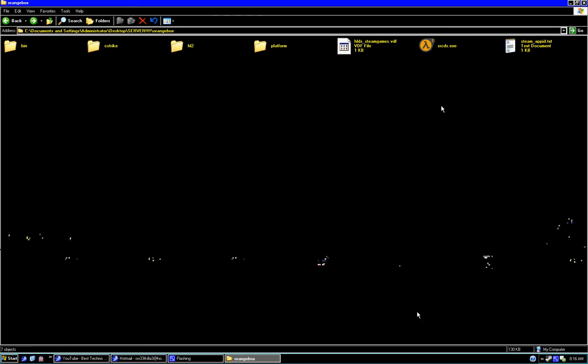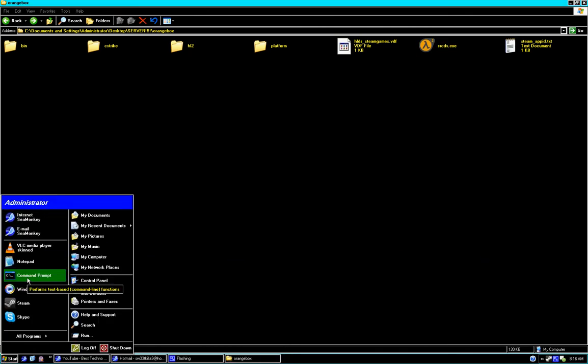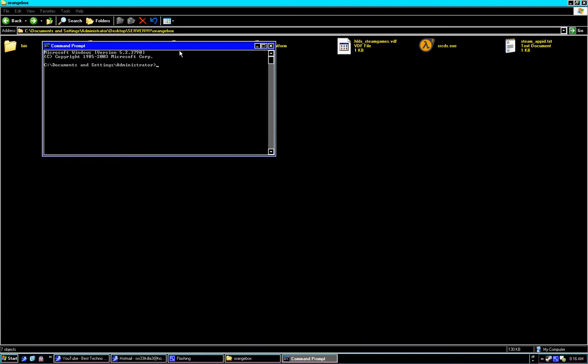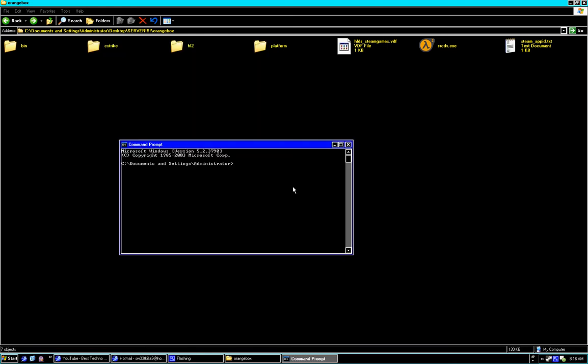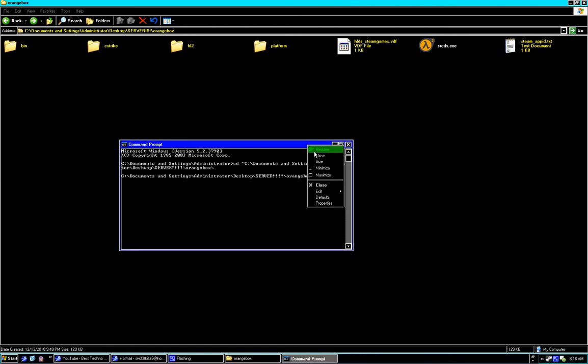So then, right after that, we go back to where we have this file. If you click it twice, it's not going to do anything. Nothing's going to open up, so don't think that you did anything wrong. Open up command prompt. Type in cd to change the directory and drag the file, and then just go back all the way to orange box just to change the directory. Now, once we are here, let me make this bigger for you guys.